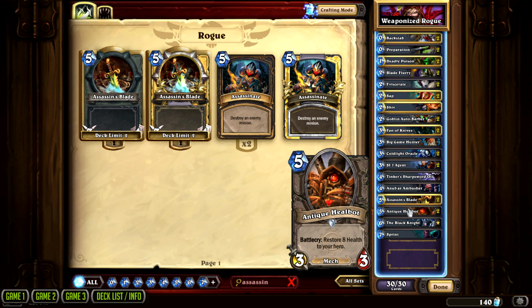Then we have Antique Healbot. Antique Healbot restores 8 health to your hero. It's fantastic. It's an excellent GVG card that has been introduced. You need to have this in your deck, at least one of them. I find I need at least 2 of them to survive a hunter, to survive early aggression from a paladin, maybe even from a warrior.